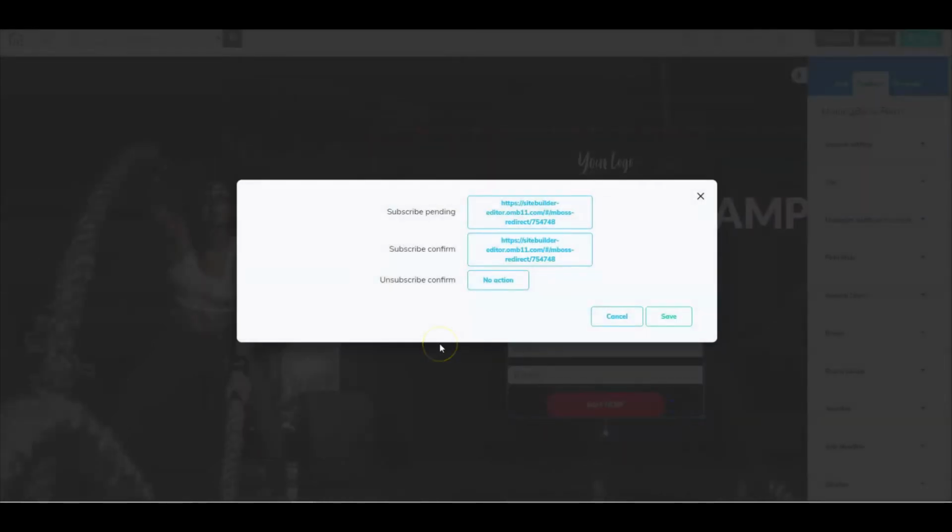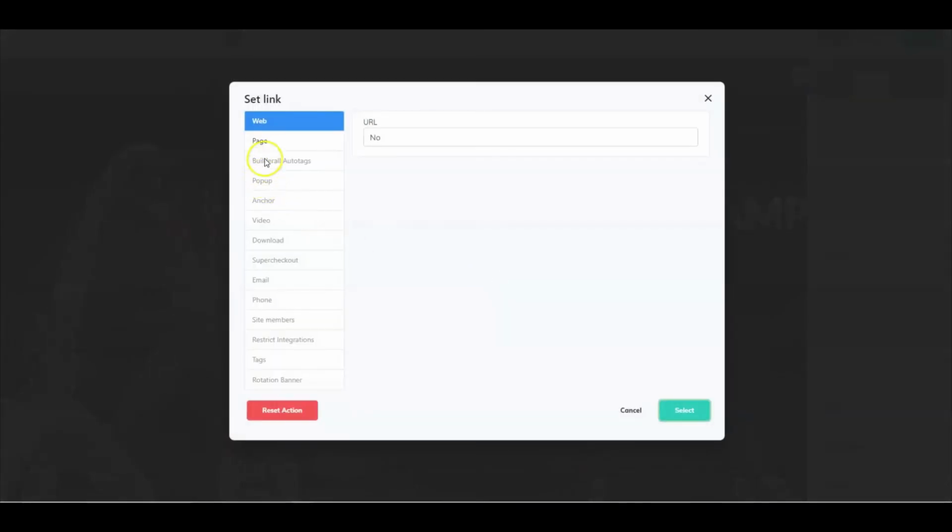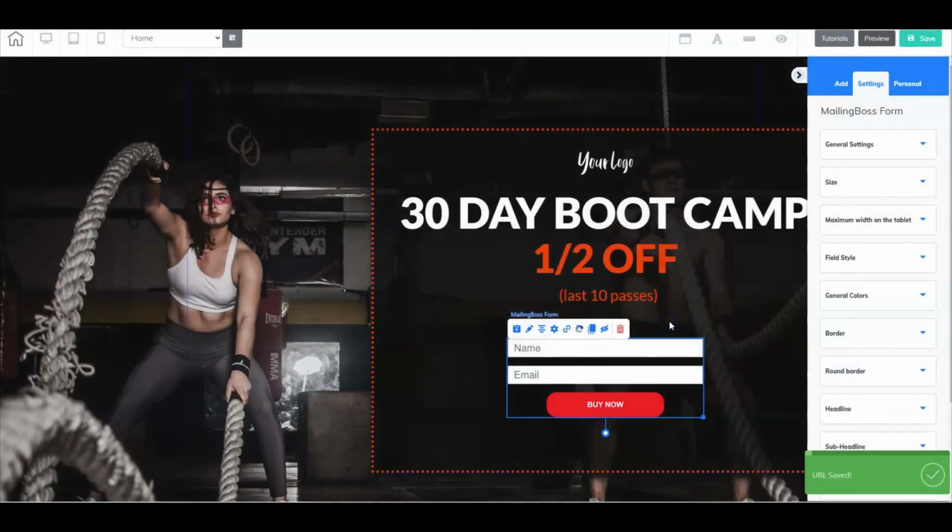All right. And then the unsubscribe, if you need to select a page, just go ahead and keep it at home, or don't do anything. It's entirely up to you. So now what happens is that once they get here, they're going to take a look at this offer. And it says buy now. You could do anything with this button.